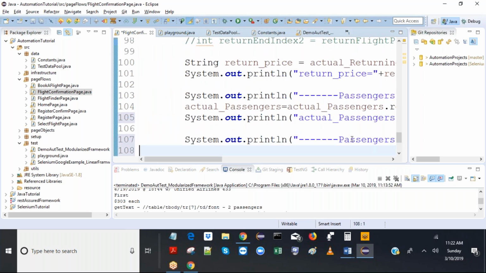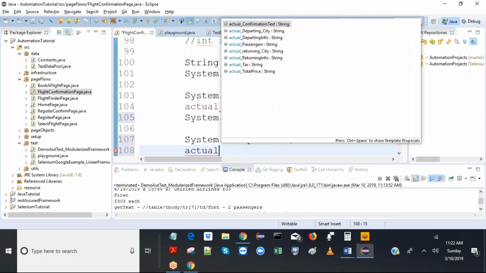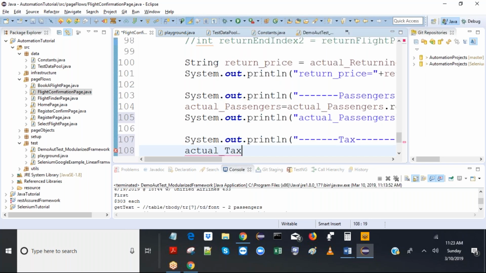Okay, so coming to the next one, which is okay. So what is the variable? I named every variable as actual. So let's choose from it. Yeah, there we go. And I want to replace this instead of creating a new variable.